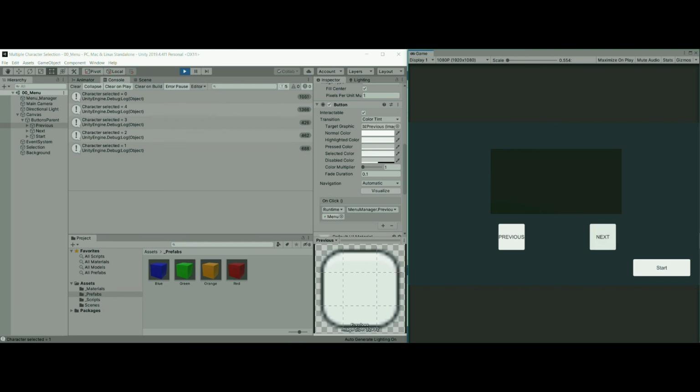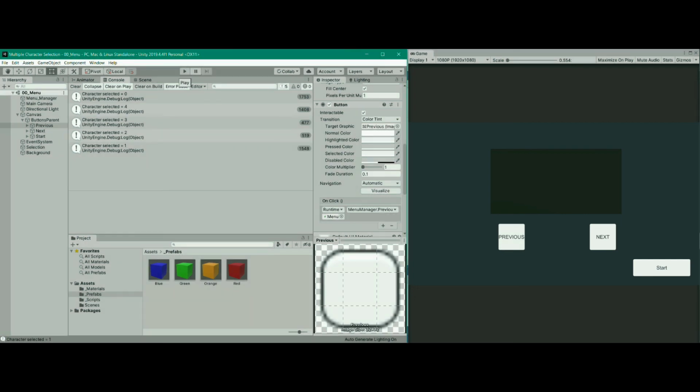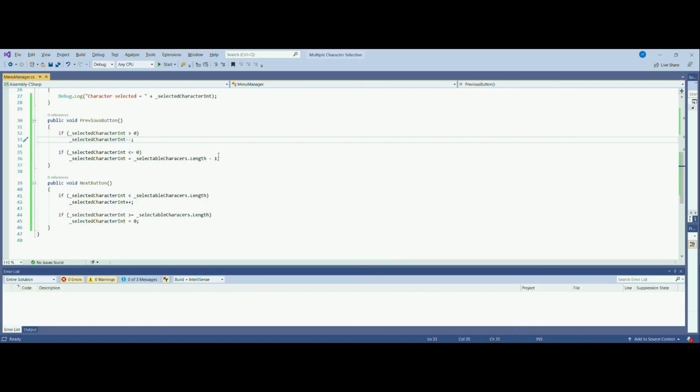So I didn't set the integer value to the last element in the array, but rather the length of the array. This is a simple fix, so we're going to head back into Visual Studio. And back in Visual Studio, just change the integer from equaling the length of the array to equaling the length of the array minus 1.